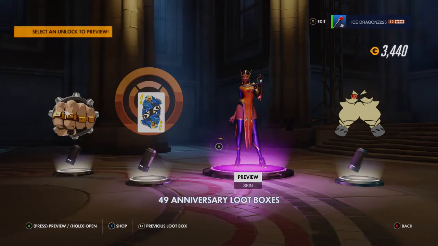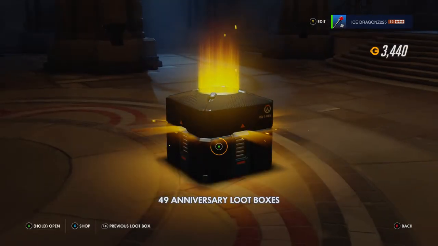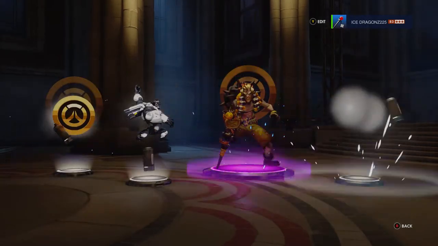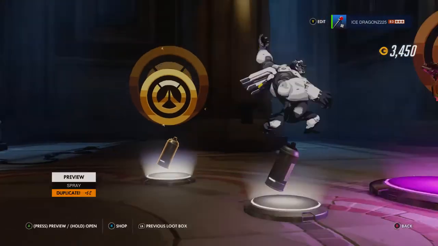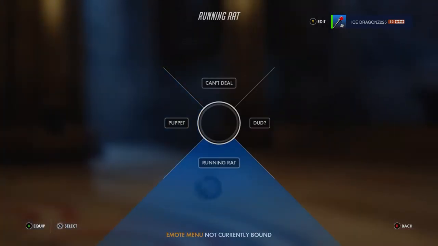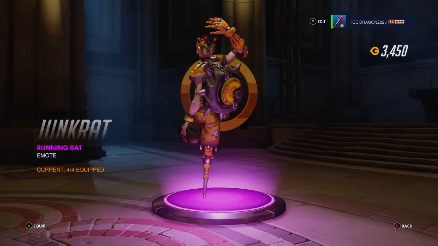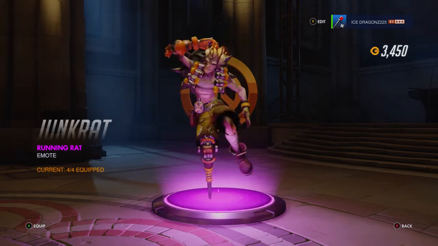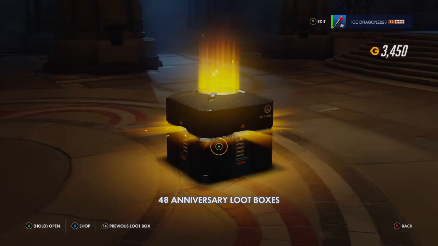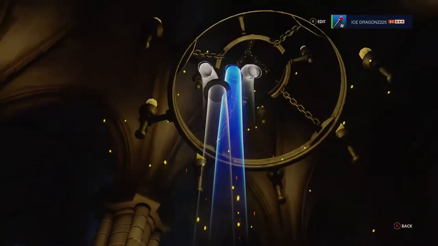Symmetra, what's that? New skin? Nah, I like what I already have. I don't know what I have for Symmetra skin currently equipped, to be honest with you. Junkrat. Okay, there you go, running rat. Hey, get it, Junkrat. Yo, this is insane. This is insane. 48. God, we're on 48?